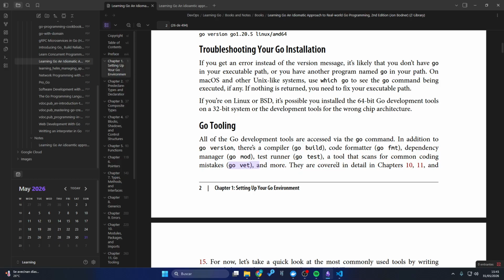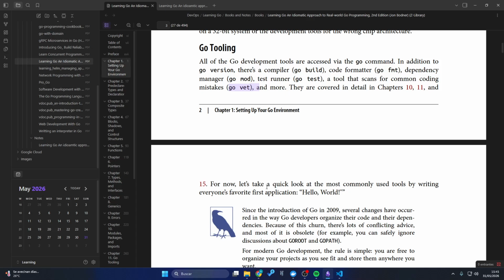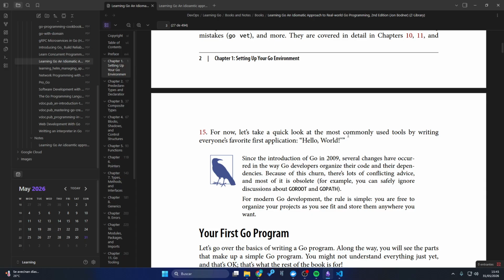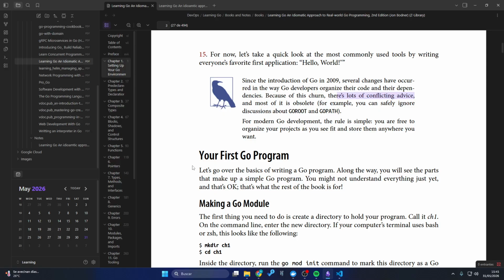They are covered in detail in chapters 10, 11 and 15. For now, let's take a quick look at the most commonly used tools by writing everyone's favorite first application. Hello World, yeah. Several changes have occurred. Yeah, care about this.